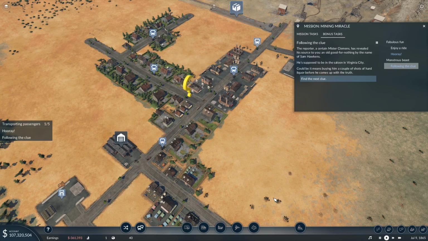Mm-hmm. He's supposed to be in the saloon in Virginia City. Wait, Samuel Clemens? Are we having a play on Huck Finn?